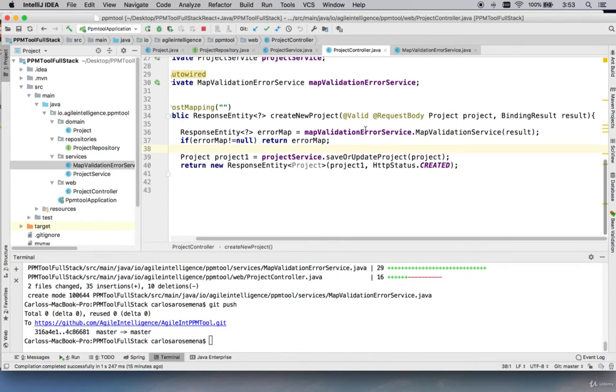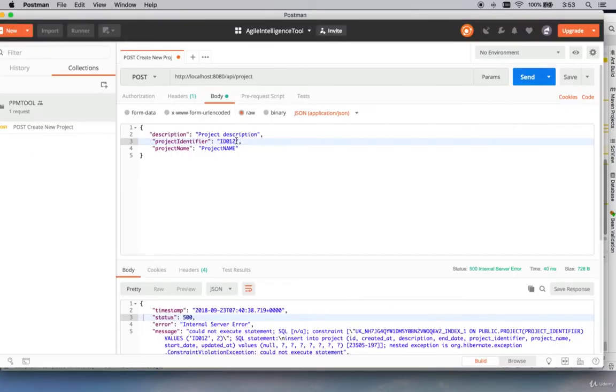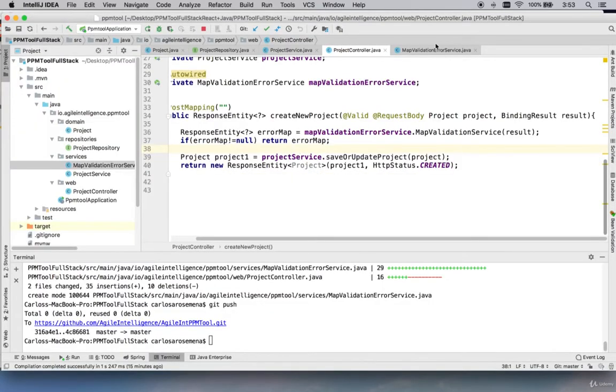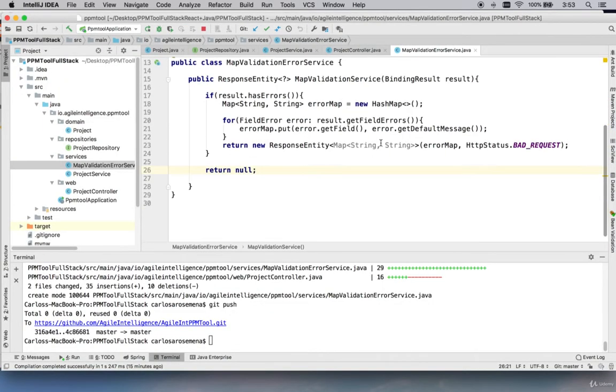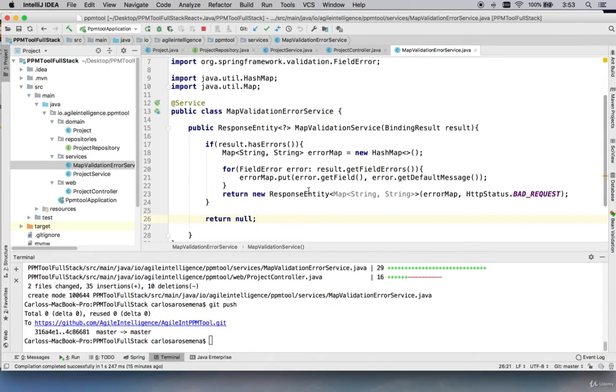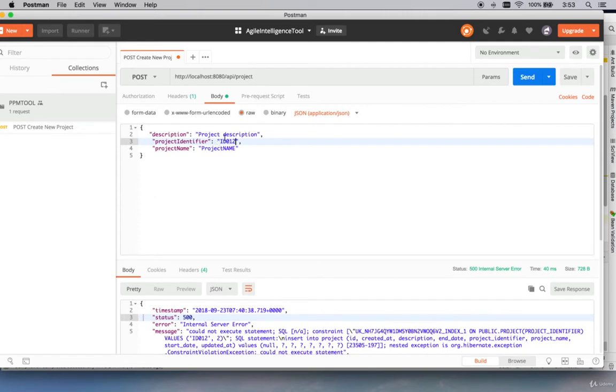So basically our project went through the validation service. Even though this is a duplicate, it understood that this is a valid object, and this service has no way to check in the database that this identifier already exists. If this doesn't make sense, rewatch the lecture.